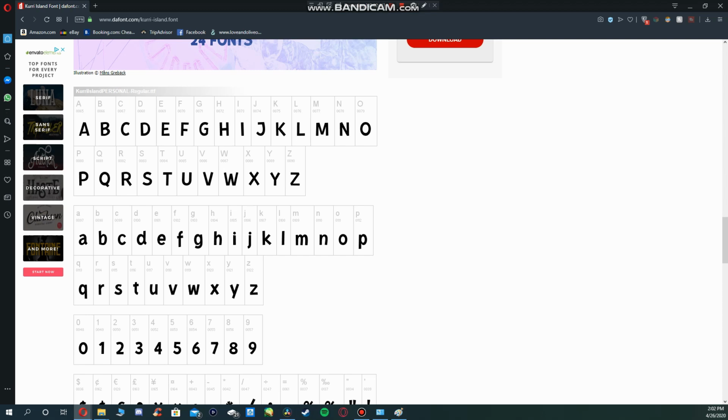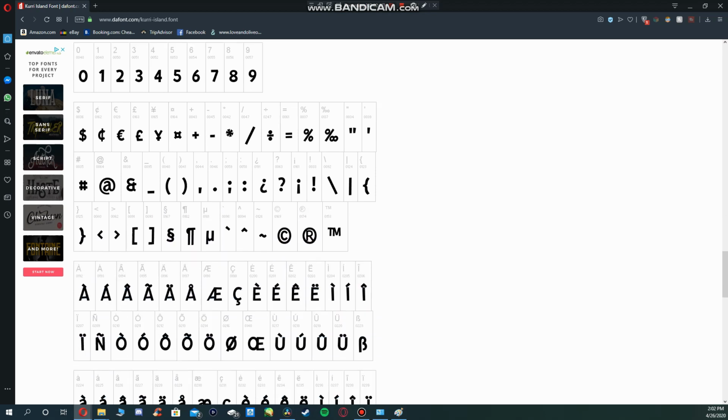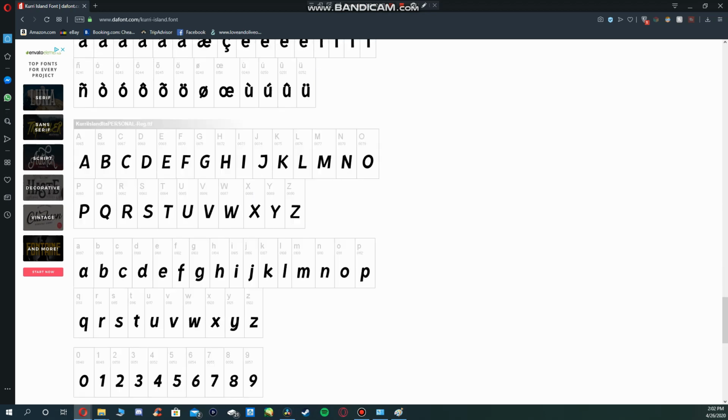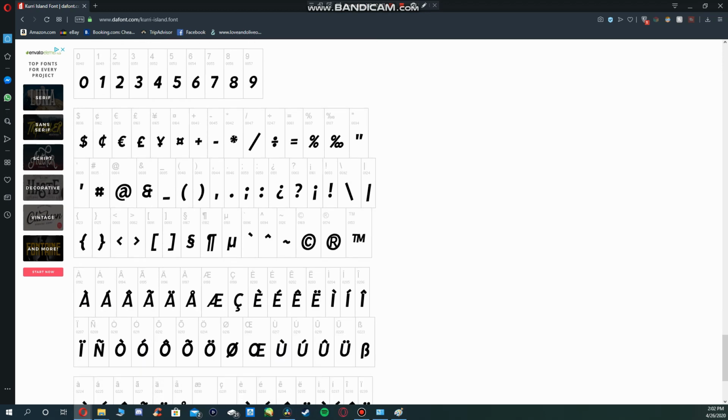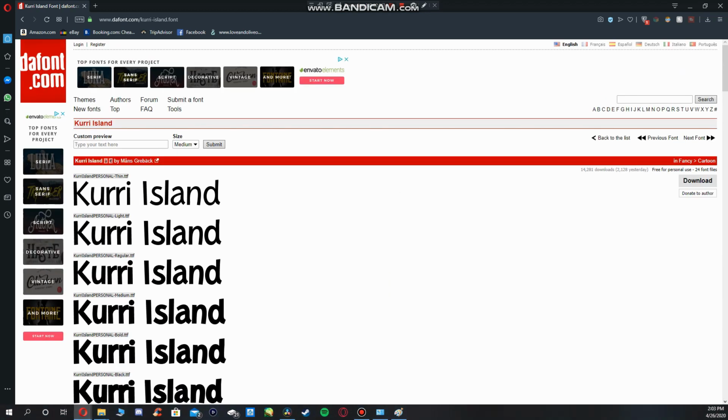So the other way, well, actually there's a few more things we can do before we download the font that are really important. So right here we can see all the characters that are on your average keyboard, and what this font would look like based on the characters that we would be using. But if you want to get something a little more specific before we download it, very quickly, let's say I just want to say subscribe.